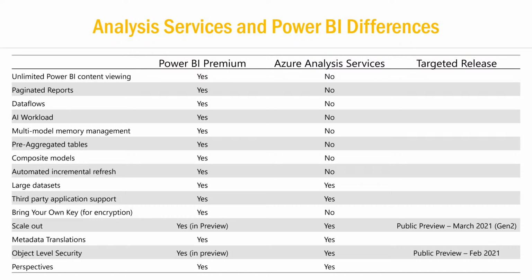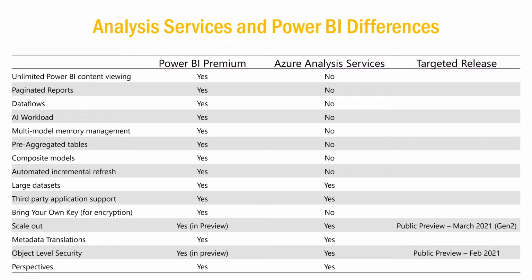I'll scratch this. We'll go right back to the beginning here. Whenever we started talking PPU with the announcement, we said, well, why would we go AAS? In the feature comparison, we came to a stopping point where we said it could be related to the project's requirements of object level security, which Azure Analysis Services or SQL Server Analysis Services did have in their favor, where Power BI only had row level. Public preview, February 2021, they just barely snuck it in there, that 4 p.m. on a Friday. Now I think we're pretty excited about it.